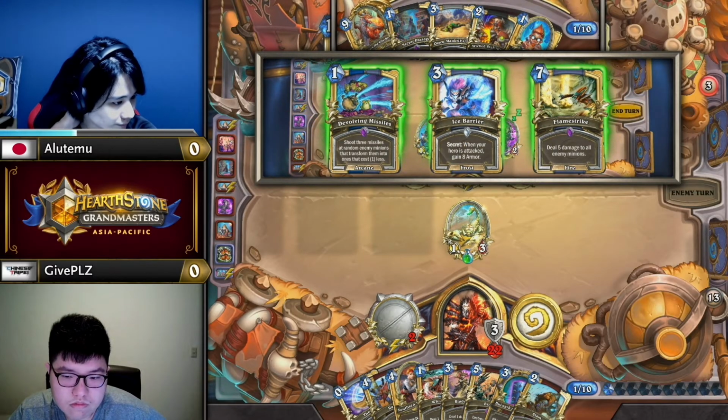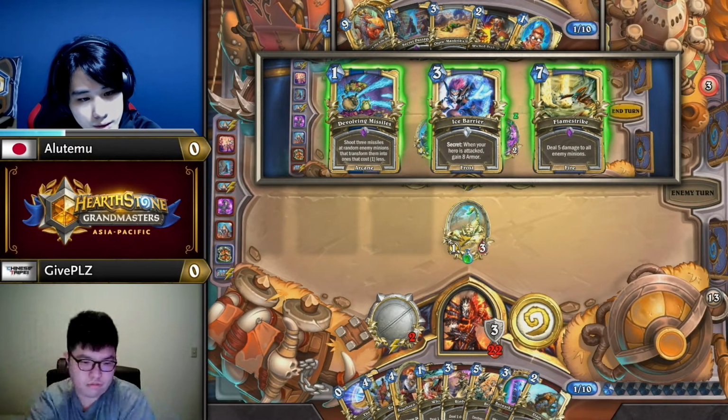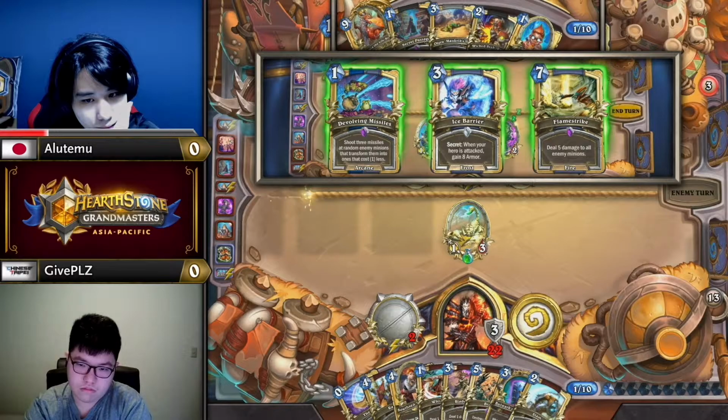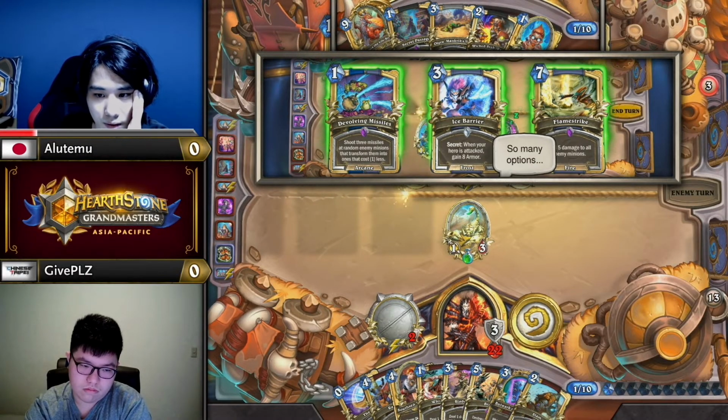These are not the spells Alutemu was looking for. I think he wanted Damage or another Deep Freeze, even Evocation at this point, just any value. But, I don't know, Devolving? Yeah, Devolving for Kargath Prime. It doesn't sound great, but these are bad options. You just pick the cheap one, I think, and move on with your life.